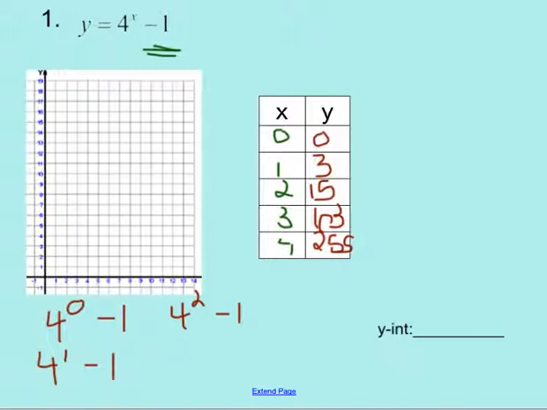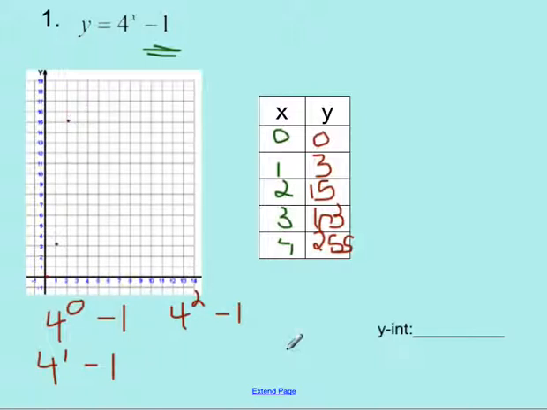So we're crossing the y-axis at 0, 0. Okay, so that's our origin. So our first point is going to be right there. Then we're going over 1, up 3. So that's going to be about here. Then we're going over 2, up 15. That's going to be all the way up here. And then my next one is 63, so that's way off my graph.